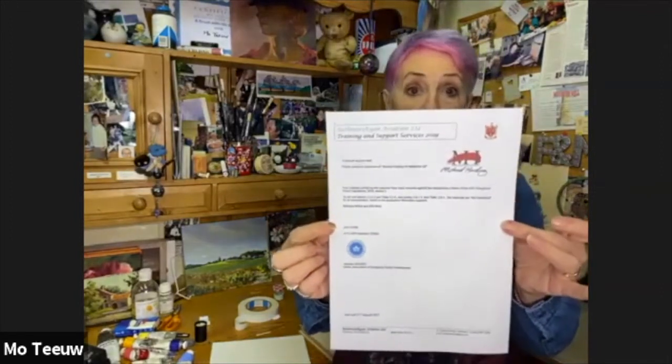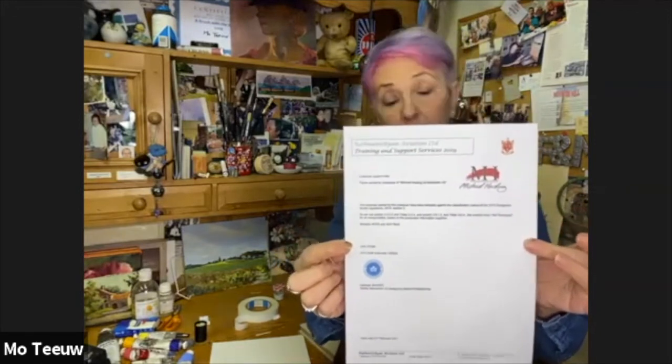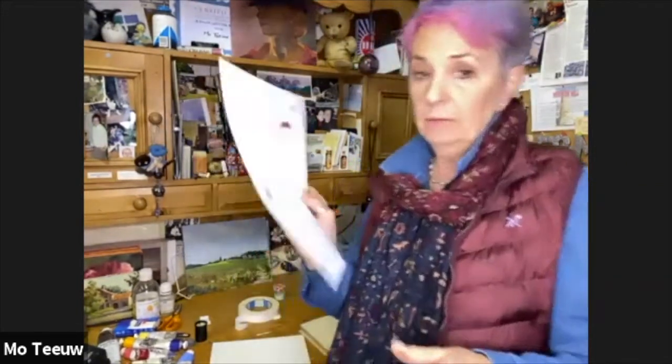I'm often asked when I go travelling painting abroad how I manage, how I work with the paints and how I take them on the plane. In theory you should be able to put them in your hold luggage because at the end of the day it's just oil and pigments, but I wouldn't recommend risking that. Whatever paints you use, there will be a list on the website of the ingredients — you can print off a certificate from the web page guaranteeing that the paints are safe, giving details of their composition, and confirming these materials are not restricted for air transportation. Hopefully that will get you through customs.